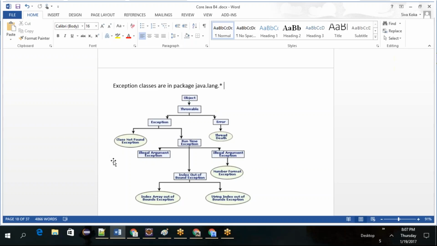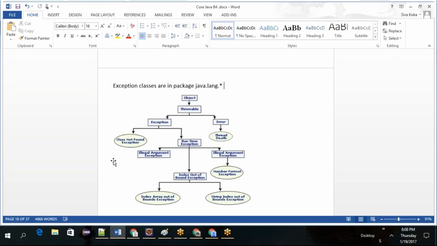While you are running the program, let's say, like we discussed, arrays, right? We talked about arrays. When we are initializing an array, we must provide the size of the array. Let's say we provided the size of the array as 5. What if you try to insert a 6th item? You don't see an error at compile time. The program compiles very well, in the sense that the .class file will be created.